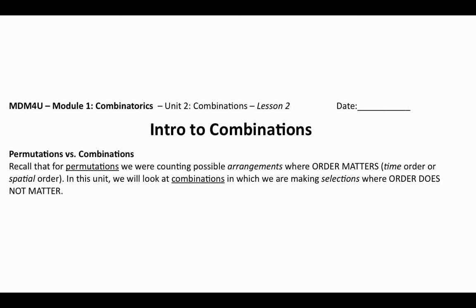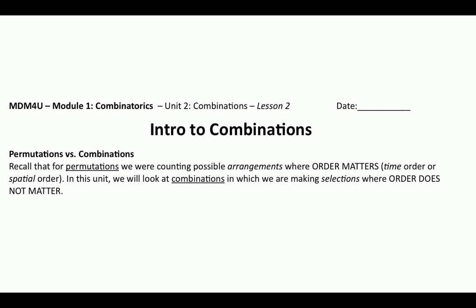But just as a little recall, we did talk about this in the first lesson in permutations, but permutations are arrangements where order matters. So we can talk about order in time, like first place, second place, third place, or completing something in order, like first I'm going to pull out a card, then I'm going to spin a spinner, then I'm going to roll a die. So time order there does matter. Or spatial order, where you're arranging something on a shelf, or you're arranging numbers in a row to make a phone number. In those cases, order matters and order makes a difference to the outcome.